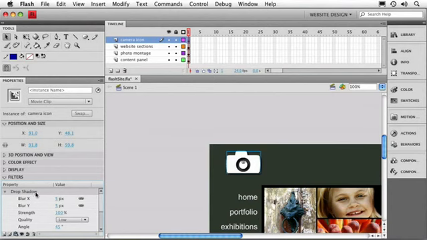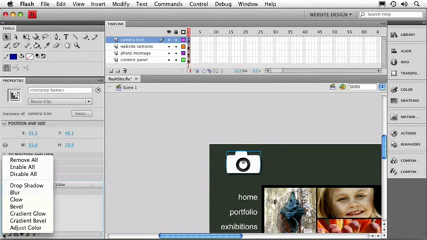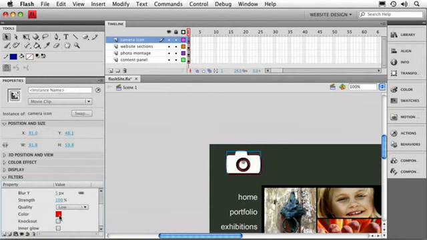Now, if you want to add additional filters, I can click this triangle to collapse the drop shadow, and we can simply just stack a whole bunch of filters up. I could add in a glow, for instance. The default is a red glow, and that looks kind of interesting around our camera, but not exactly what I wanted. So let me go up here and show you how to remove a filter. I'll just make sure I have my glow filter selected, go down to the trash can icon and click it, and you can see it gets removed from the stack.